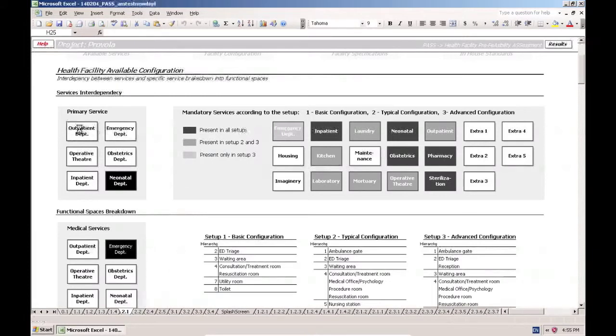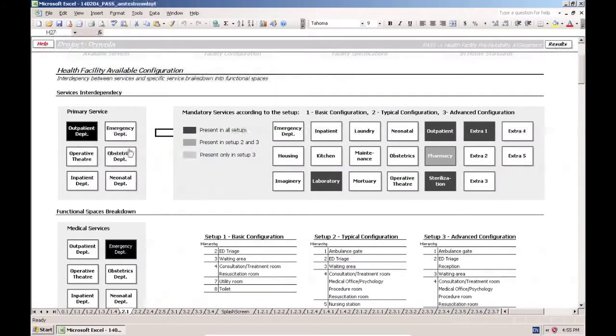So let's click, for example, on outpatient department, and you see that what was extra department 1, now it's black. The name is still extra 1 because the names of these buttons are not related to any other facility, so they have to be changed by hand. So I will do like this, Federico's dept. Sorry, but not all could be automated.